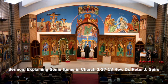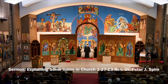So part of that was, there were things called stational liturgies where they used to stop in certain areas, but they also used to keep everything separate. Now it's all kind of contained within the church. But that's one of the reasons for the entrances too, is that it used to come from different places and there was a lot more movement in the church than what we typically see today.